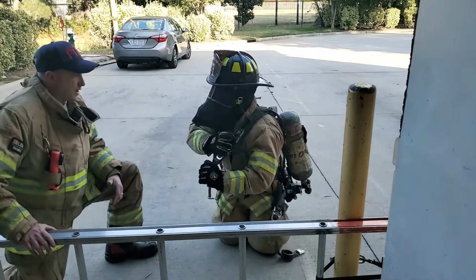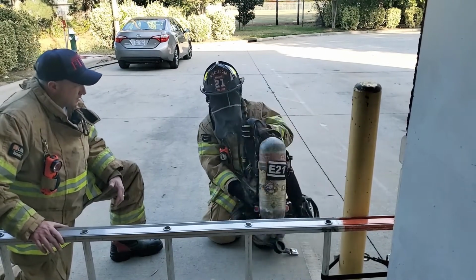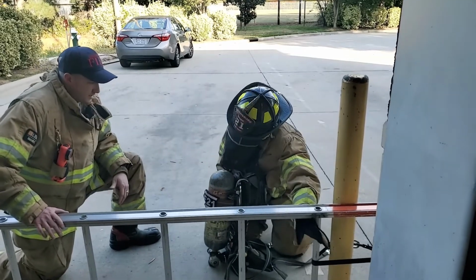So he takes his right shoulder out first because his air supply line is on his left side.